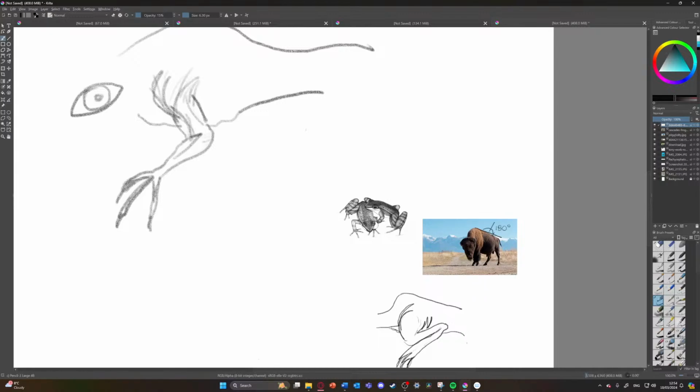Maybe we make it more like bull back legs, right? Give it dummy thick arse cheeks. Just a bit too dummy cheek. Just make it fat as hell.